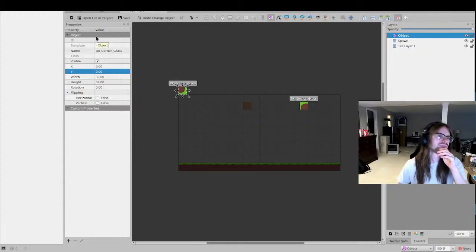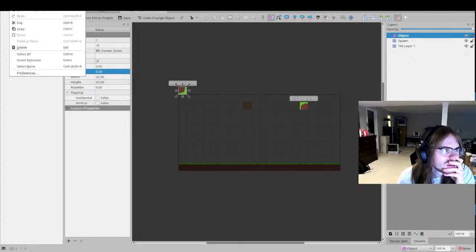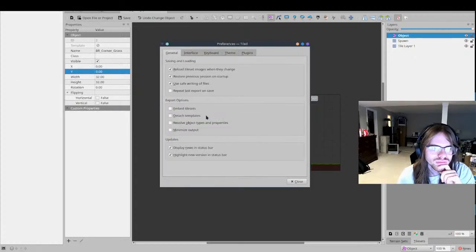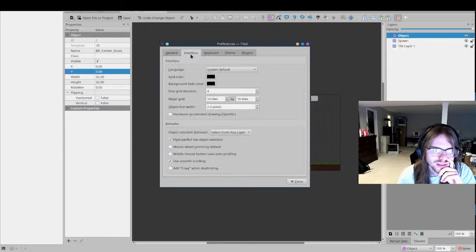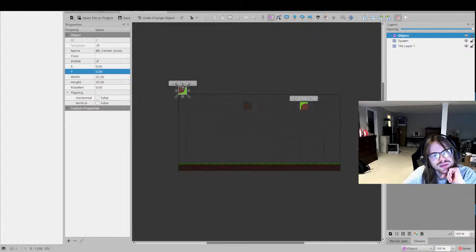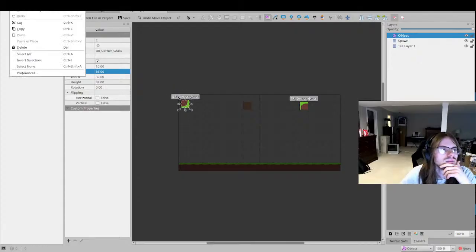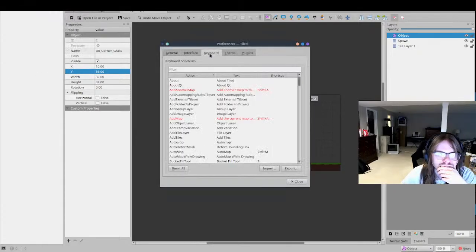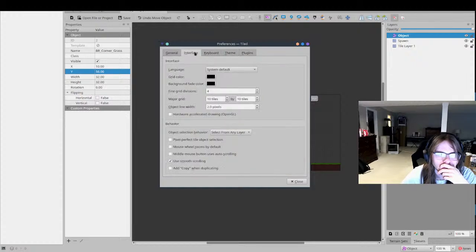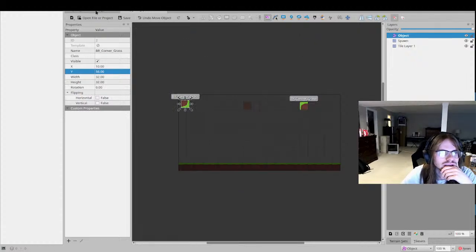Insert tile. Edit preferences. Embedded tile sets. Pixel perfect object selection. Keyboard shortcuts. That doesn't really help.